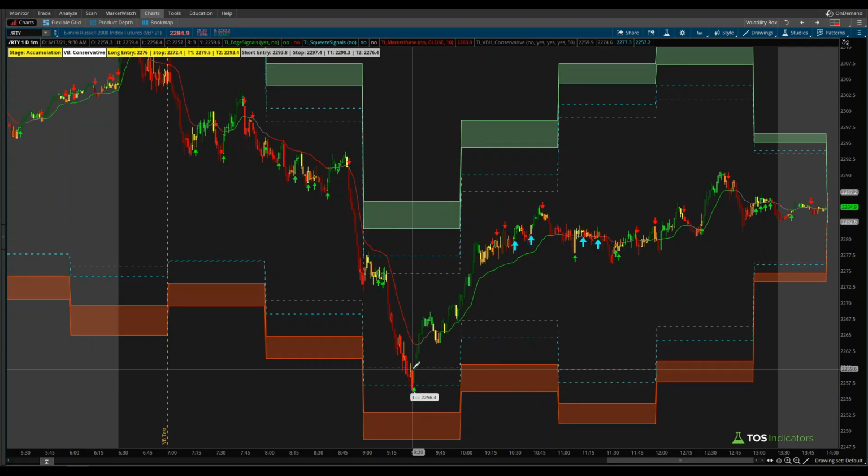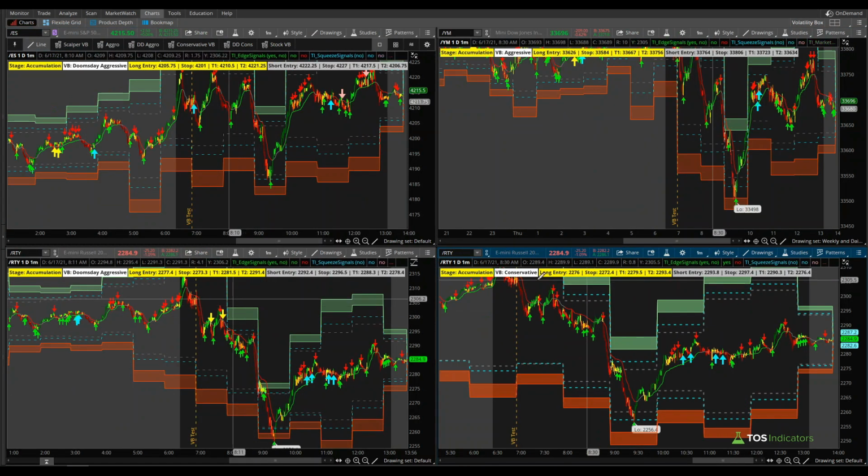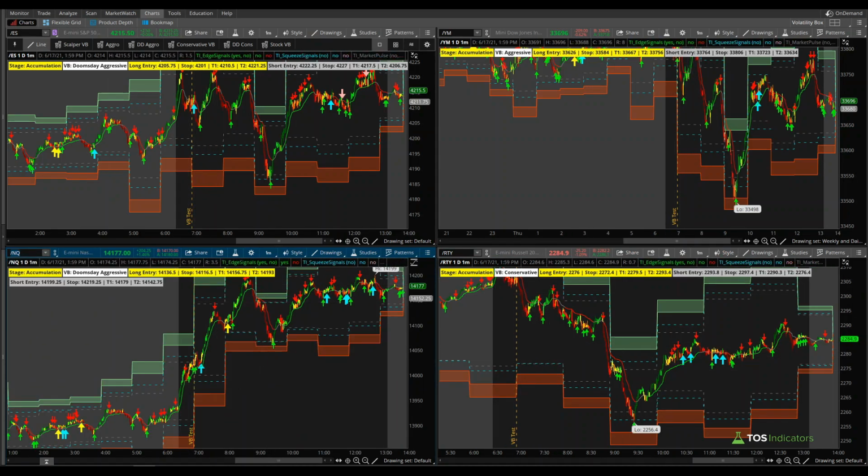And if you were looking at being a bit more aggressive, the Russell was the market in terms of choosing the best one for today, which would have given you the most gains. Now, if we zoom out here and the one takeaway that we call out, the two markets in which we had the greatest reversals were really the Nasdaq and the Russell futures markets. In both of those markets, we had a breach of more conservative volatility boxes when we compare them to their peers. In the Russell, the conservative volatility models were the ones that we were using at play, compared to using something like the aggressive to try and catch reversals.